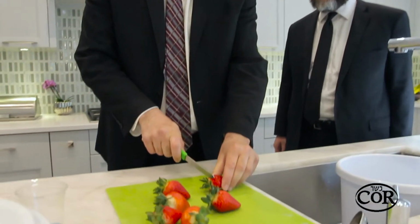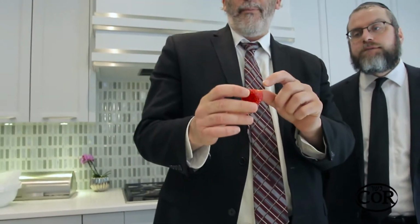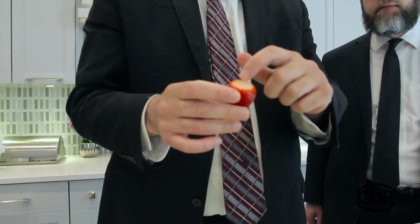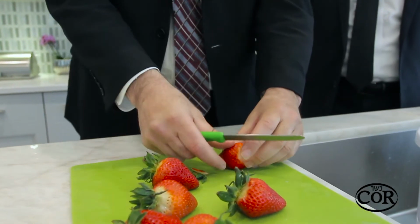The first thing we're going to do with strawberries is cut off the green stem for each strawberry. We're going to examine the strawberry to make sure there is no hole here. If there is a hole here, you'll be required to slice it in half.